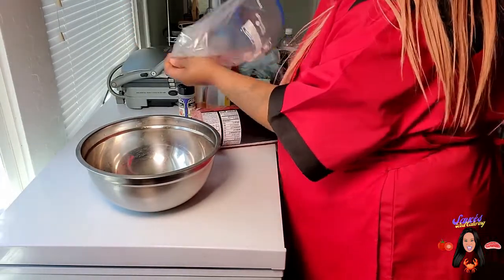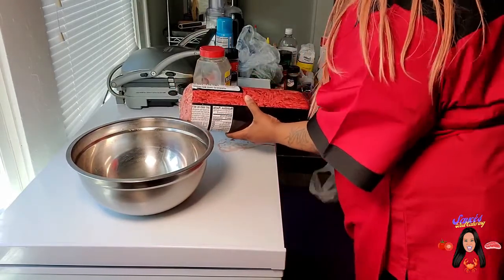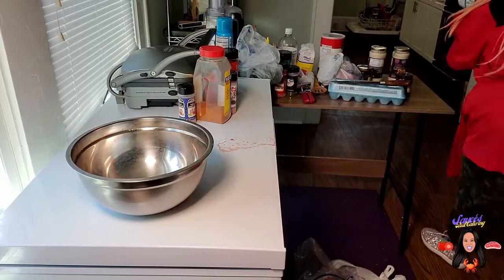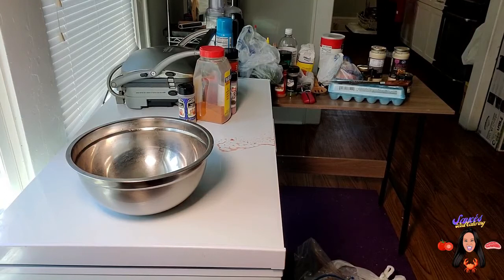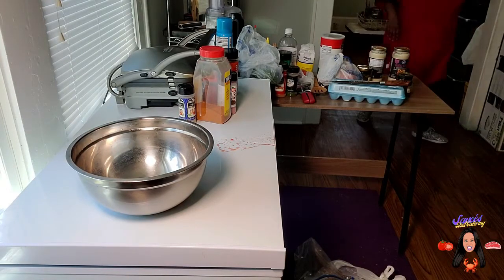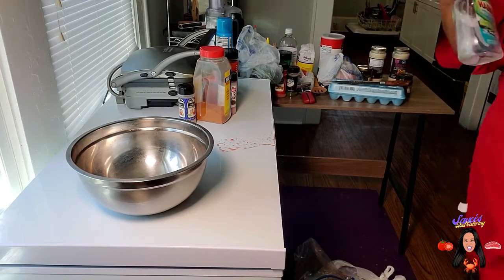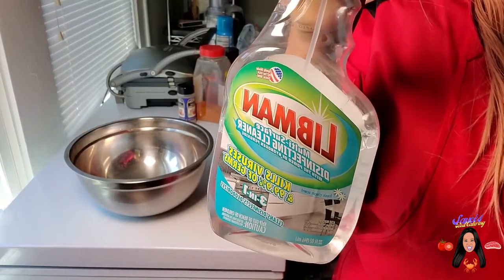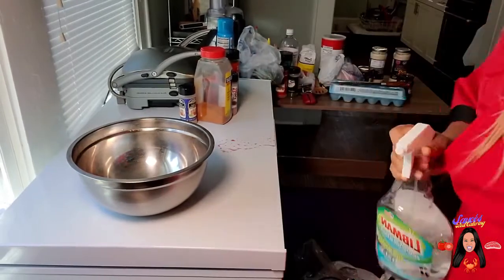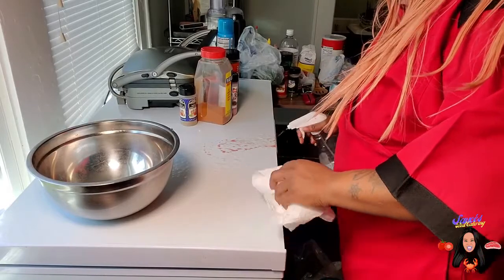All right, so I'm just going to take those off. And we're also going to quickly throw that on the floor because it's leaking and contaminating stuff. So hold on. Just so you can see what I'm getting ready to use to clean that up, it's Libman Disinfectant Cleaner. Kills 99% of germs and viruses. We do not want to leave that. That is bad, bad, bad.